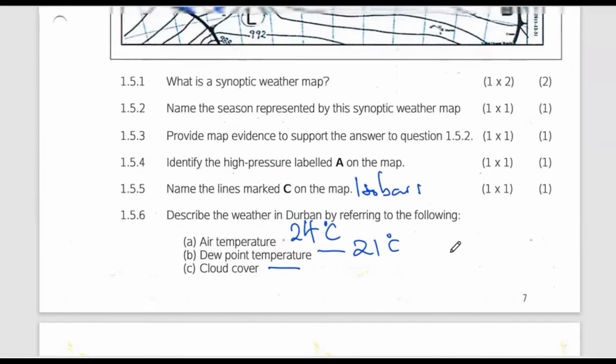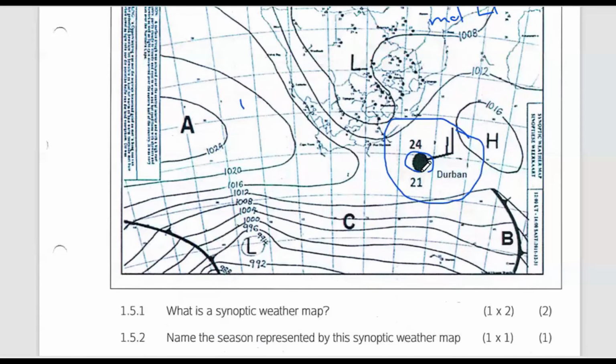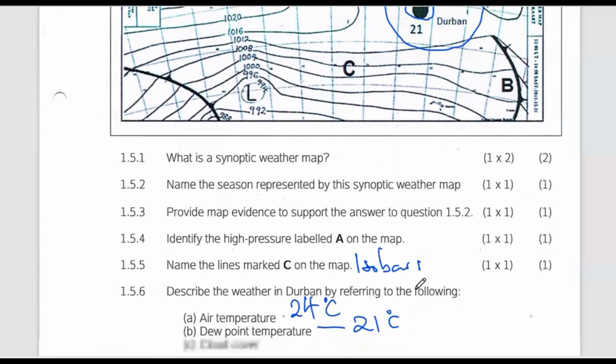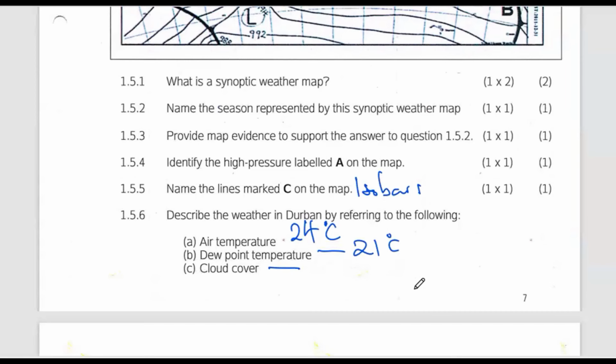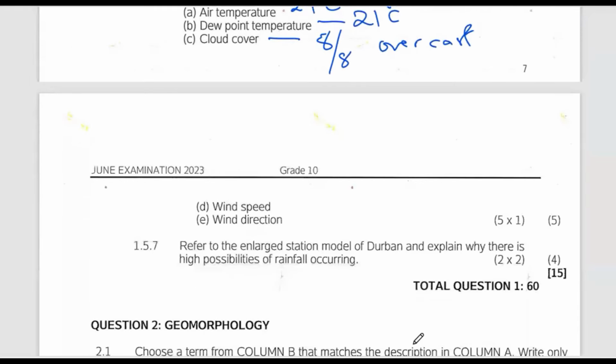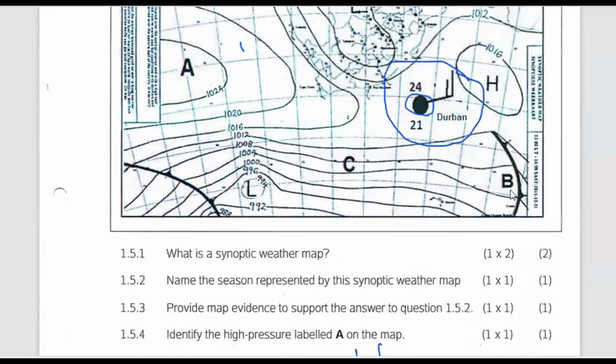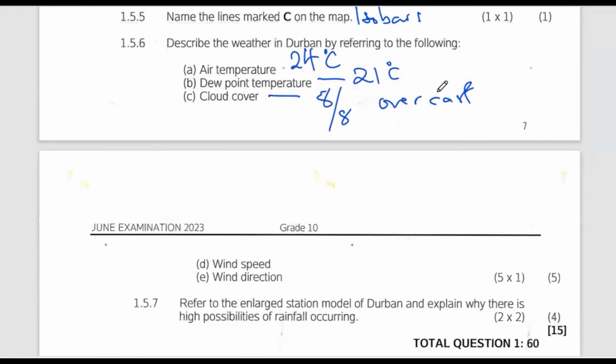Then the cloud cover, we figure it here. The shade, which is in this circle, the fraction of the shaded circle, that is the amount of cloud cover as a fraction of 8. So here it's fully shaded, which means it's 8 out of 8, or which we can say is overcast. Right, then we go to wind speed. Where do we derive our wind speed? We derive our wind speed by looking at these feathers here. One full feather represents 10 knots and half means it's 5, so it's 1.5 here, which means our wind speed for that station is 10 plus 5, which is 15 knots. Then wind direction.